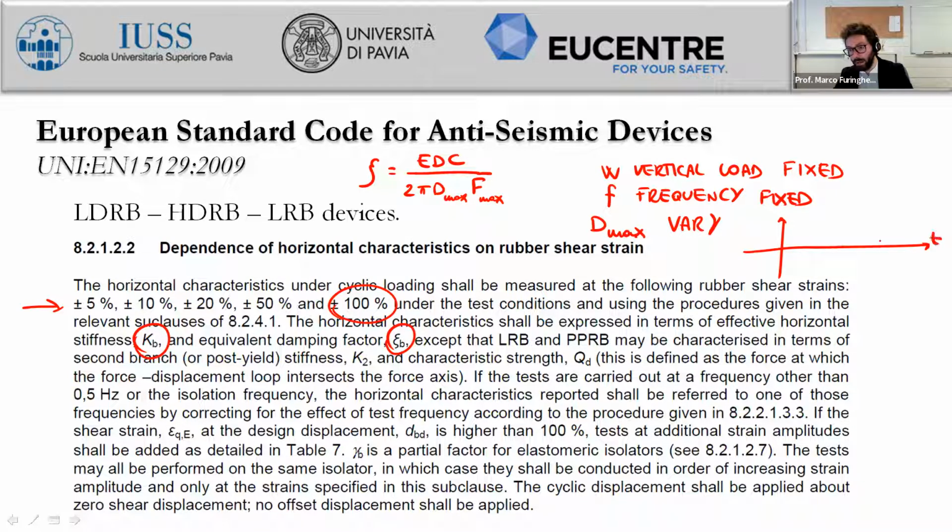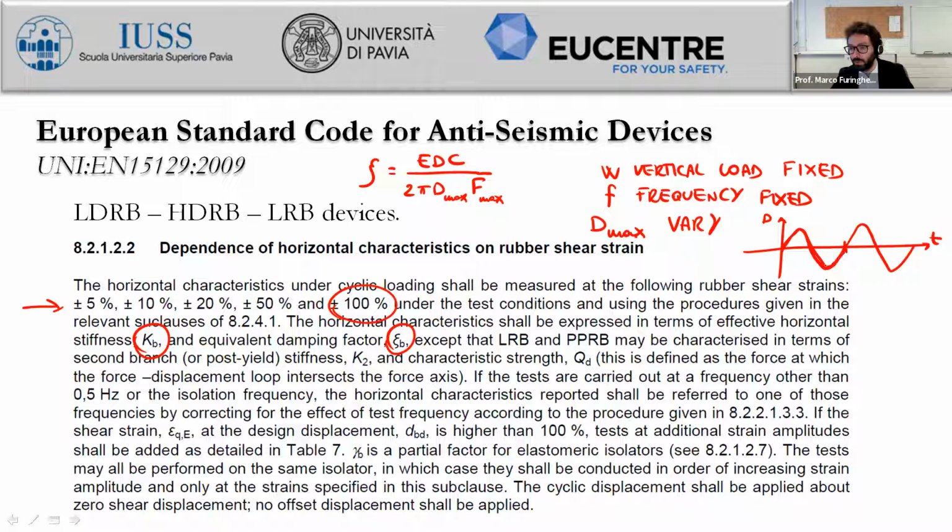Generally, we have time and displacement, and we have something like this. But then we could have also multiple cycles. I think that we will have 3 or 5 cycles. Then there will be a specific test, repeated cycles, that we will see later on in the slides, which is actually 10 cycles of harmonic motion. So this means that the EDC, the hysteresis area, has to be computed for just a single cycle.